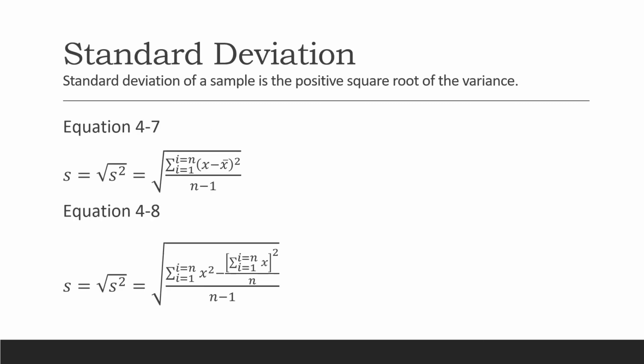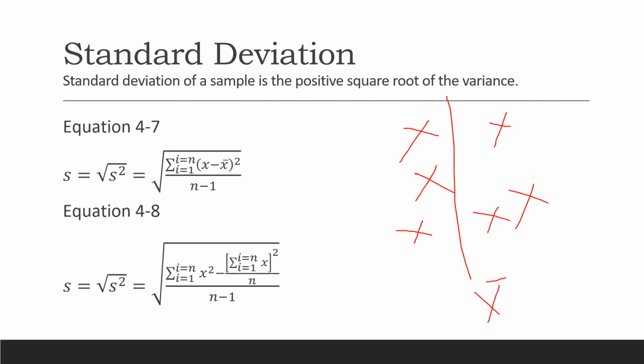All right, next one. Standard deviation is the positive square root of the variance. The same thing: you have a data set, and that data set has a mean, which is x bar, and you're again looking at how far the values are from the mean. Here you can see s squared, that's the variance. You square root the variance and it will give you the standard deviation. So standard deviation is the square root of variance. Variance is s squared; when you square root it, you get s.